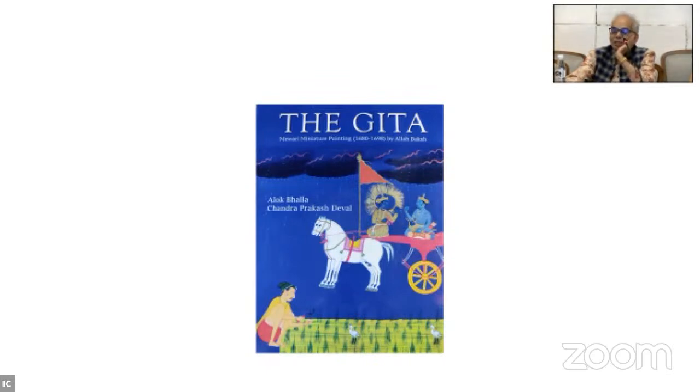This Gita introduction by Alok Bhalla is worth reading. He has gone through all the commentaries, the commentary of Gita by Vinoba Bhave and Gandhi, and then his own understanding of the text as a text on non-violence and as a philosophical text. And the way Allah Baksh, the painter, also interprets Gita that way.